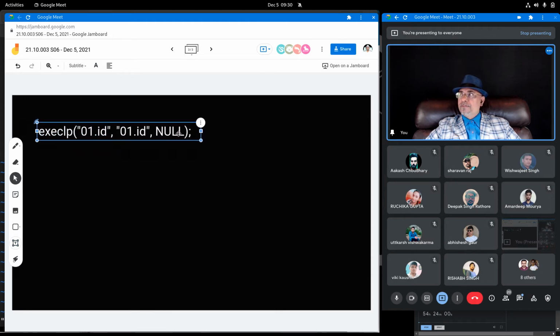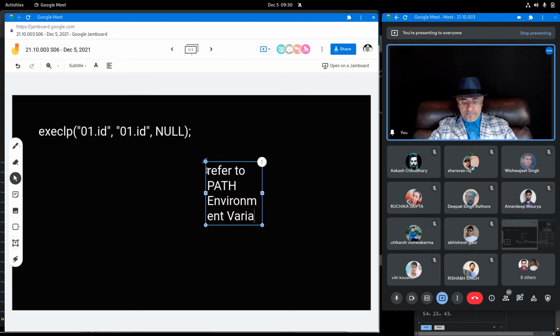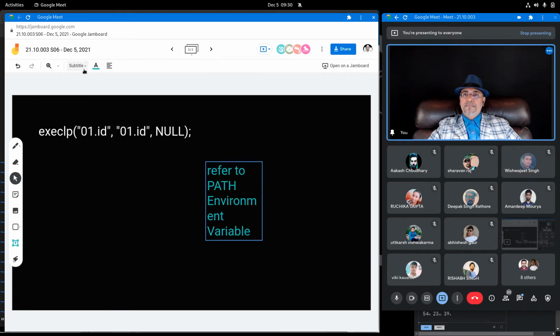In this code, p means refer to the path environment variable.